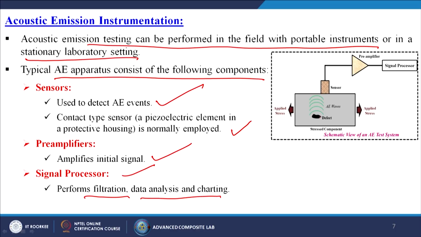So, here we have the defect, we have the sensors directly in contact mode, and then whatever signals are coming, we pre-amplify them and then we have the signal processor over there. So, now we are doing it at the time of giving the constant load to that particular material.